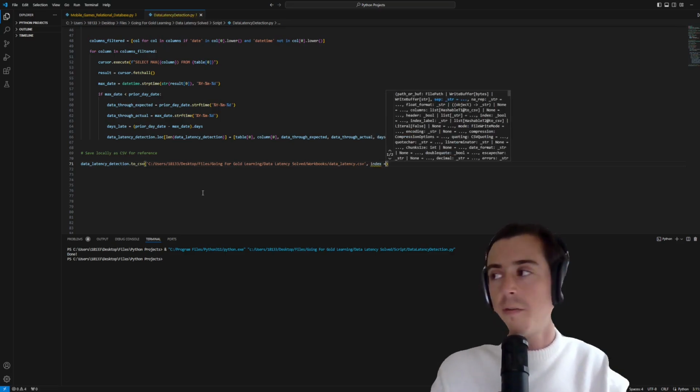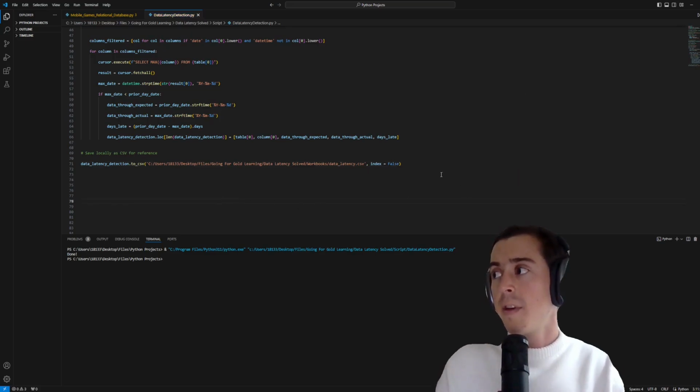Index is going to be equal to false. We don't need any numerical values ascribed onto any of our rows.